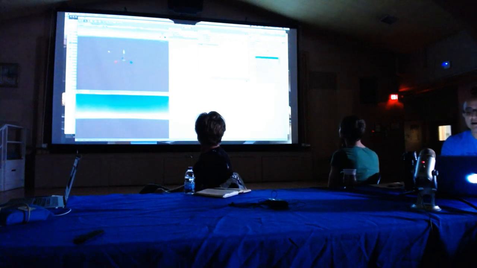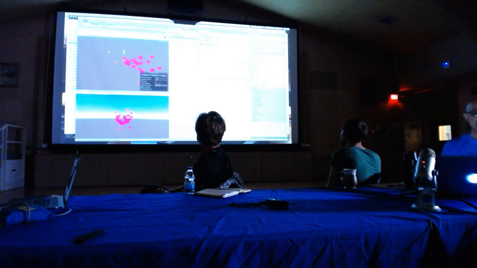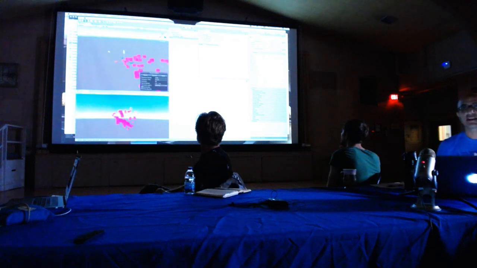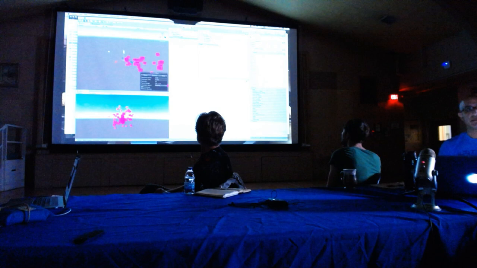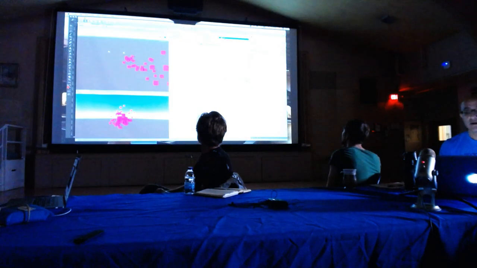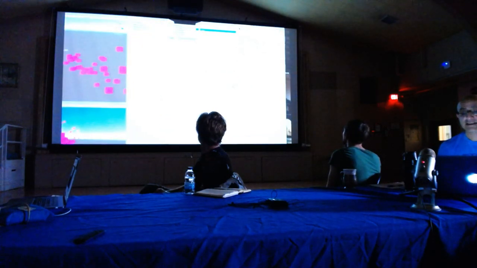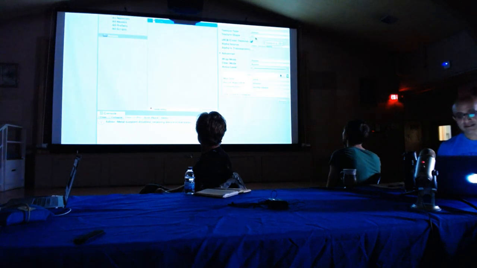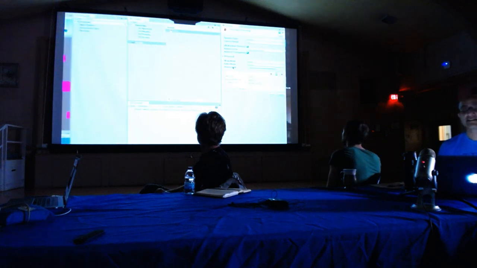With the particle system, right now I can see there is some stuff already being produced for me. It's the default particles. I want to change this, instead of the default particle, to have these flowers coming out. So I'll get my rose PNG and just drop it in my assets. Once it's there, it automatically says that it's a 2D image, and then I would say alpha is transparent, so we can see the transparency, and then apply.